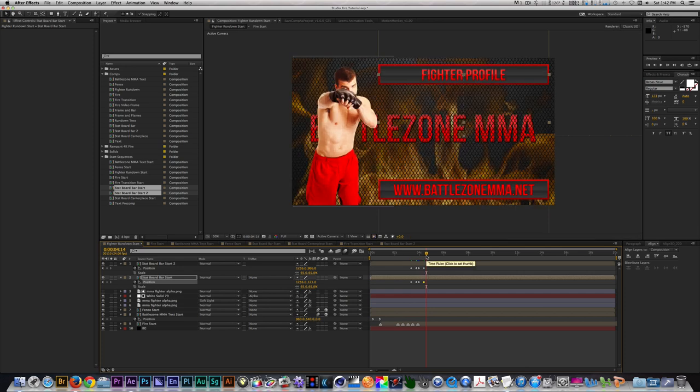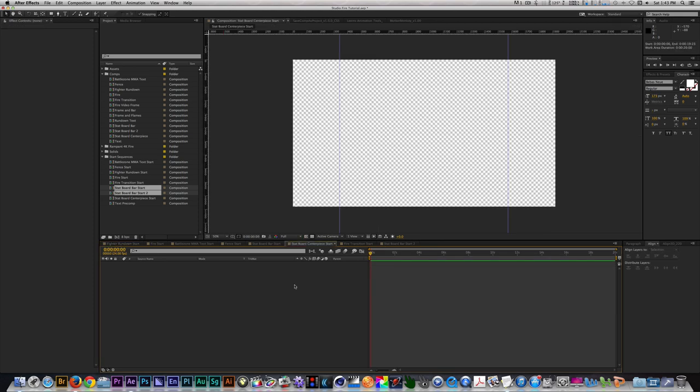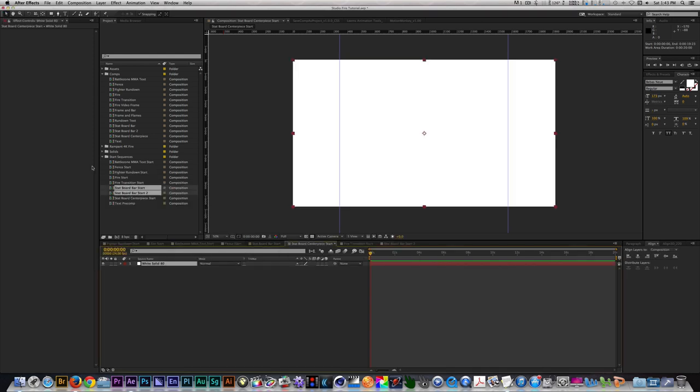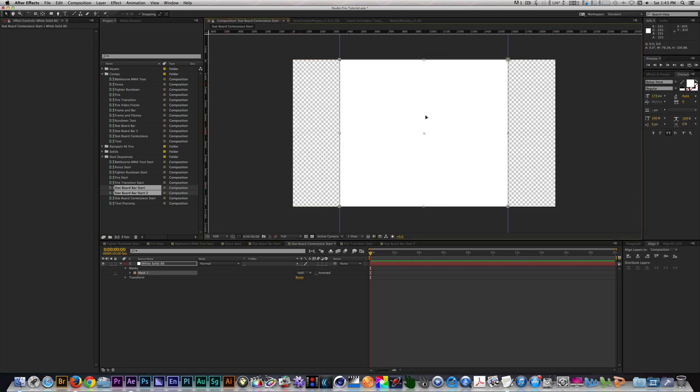But what's missing from this is a box full of stats, so let's create that right now. The final element in this rundown will give us the facts of our competitor. In the start comp for this centerpiece, I'm going to create a white solid, and I'm going to create a box-like mask. Your mask should look something like this. Let's bring the opacity down to 50%. Let's press the T key and change from 100 to 50.